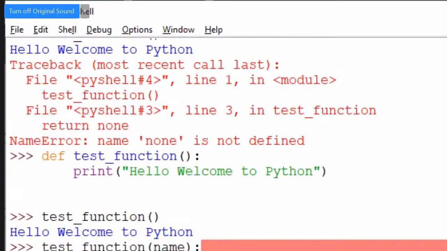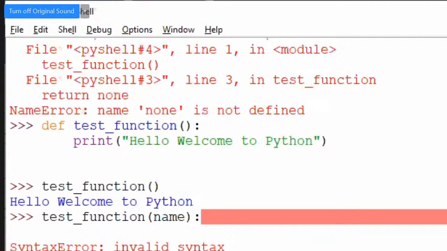So in this, now let's try test underscore function with Vikas. Let's take this one and then press enter. This is how we get the statement.